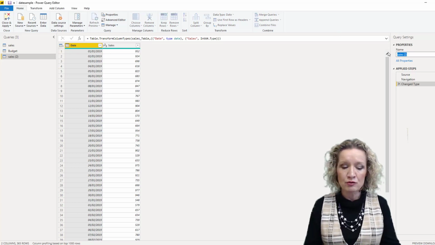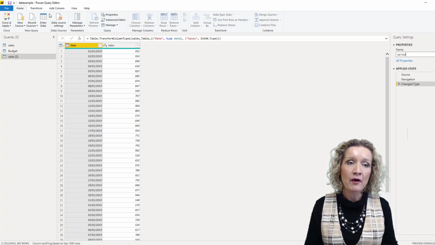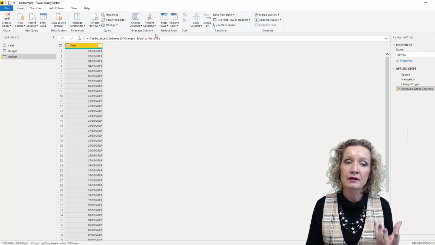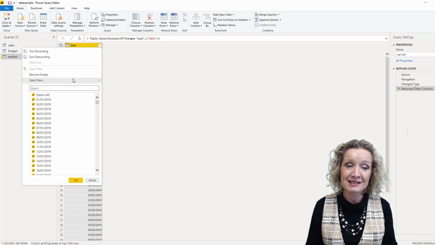Now I'm going to straight away rename this to Earliest. Then I am going to remove the sales column. So I have the dates column selected, so I'm going to say remove other columns. Then from here, I am going to filter this row to the earliest date.